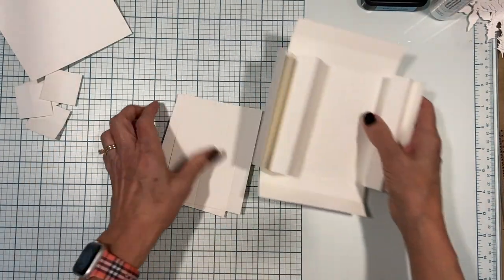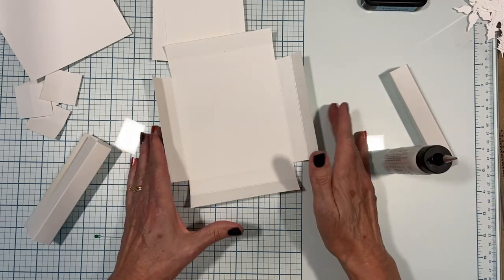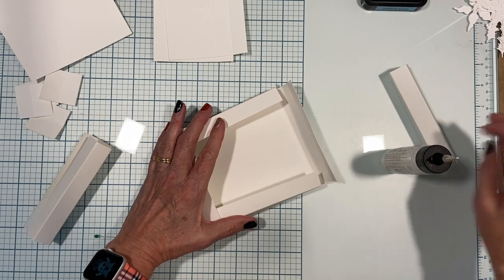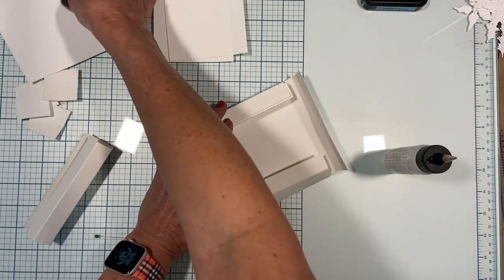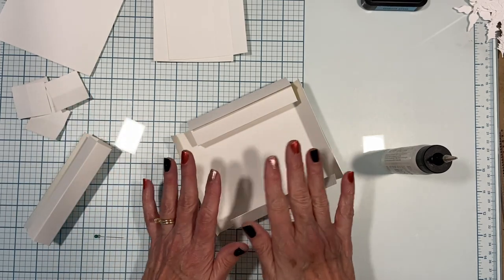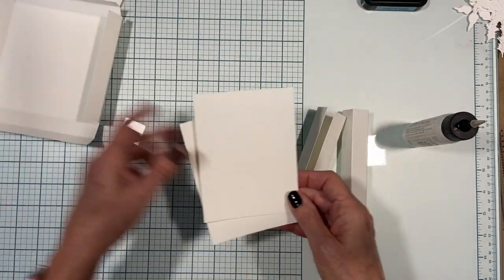So we're going to get started with this. And just so you understand what I'm doing here, we are making a base that is fairly solid by putting in these little support beams inside, and they're all going to go in here. This is all going to close up, and then our last piece of cardstock is going to go here. And believe it or not, it's a very, very sturdy base. So I'm going to get adhesive on all my little tubes, start putting them in here, and I will be back.